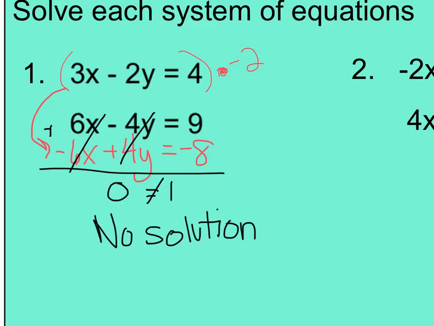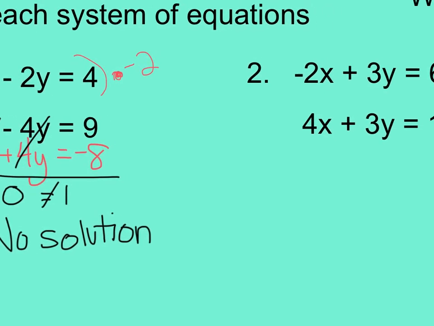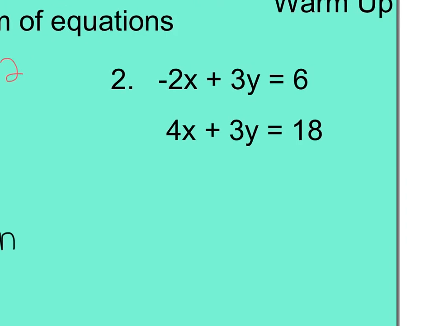Moving over to number 2. Again, the variables are lined up, so we're looking at another elimination problem. With this one, there's no opposites to start with. I can turn these into opposites by multiplying this by a 2, because it's already negative. These have the same number, so they're pretty close to being opposites. So I would just have to multiply either one of them by a -1. Both ways work. I'm going to choose the route of multiplying the top one times 2. If you did the 3's and you multiplied one by -1, your end answer should still be the same.